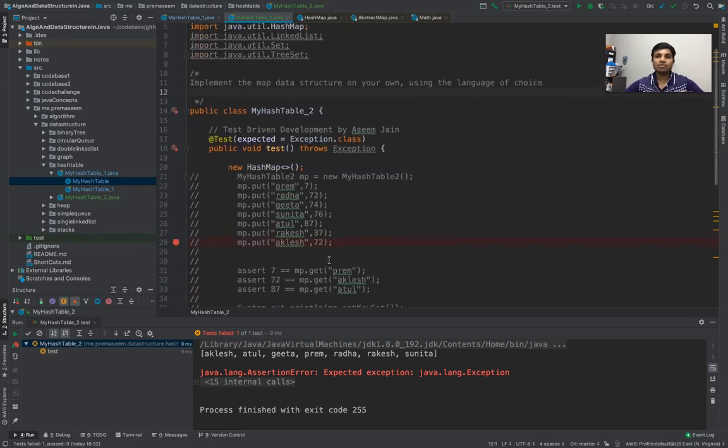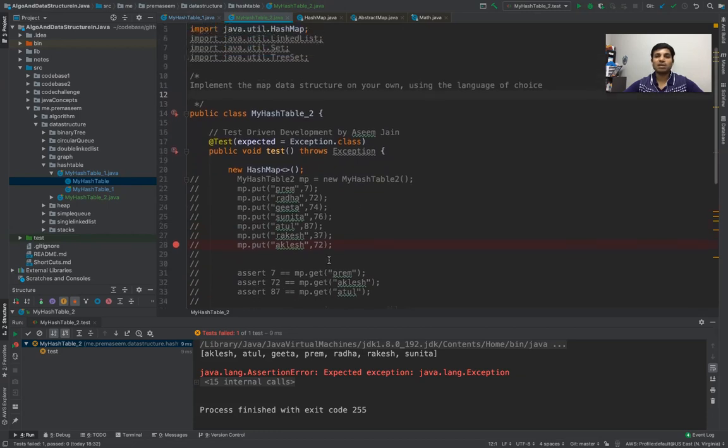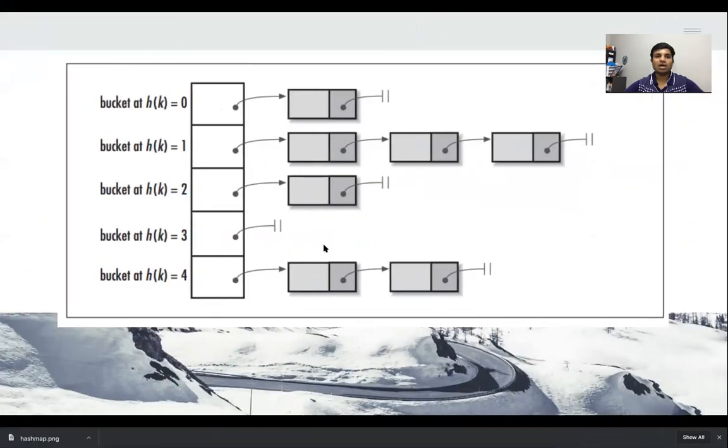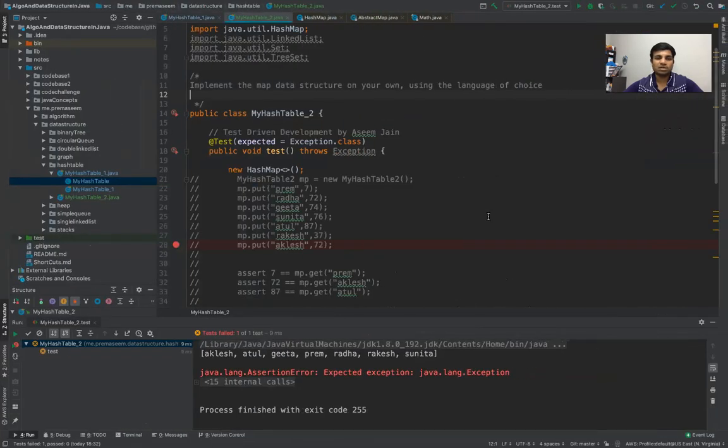As part of this challenge, you need to implement the hash map from scratch. How a hash map would work is we would have some buckets, and then based on the key we will put the values in a particular bucket. So let me code it, then this diagram will make sense. Otherwise I would be explaining it for 10 minutes and time would go.